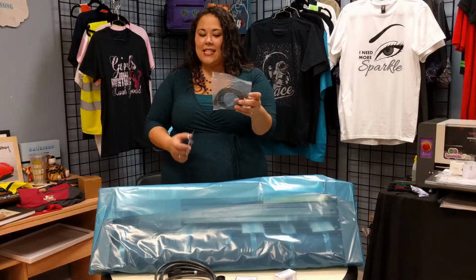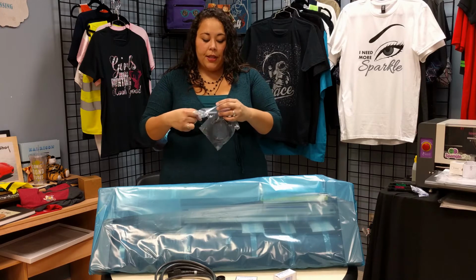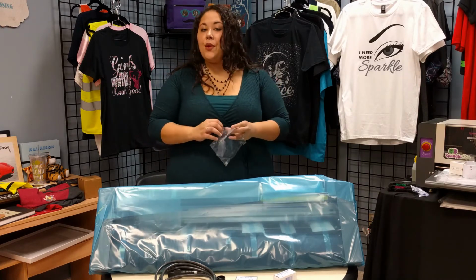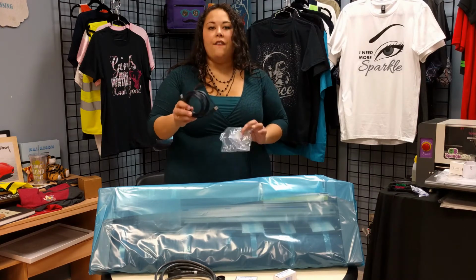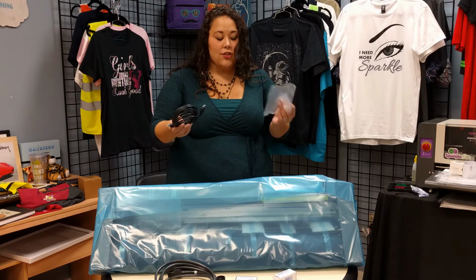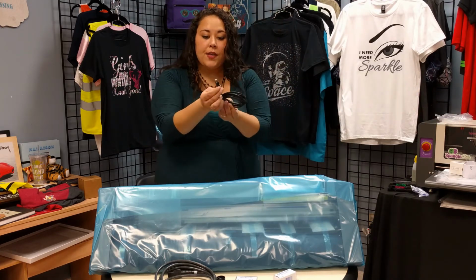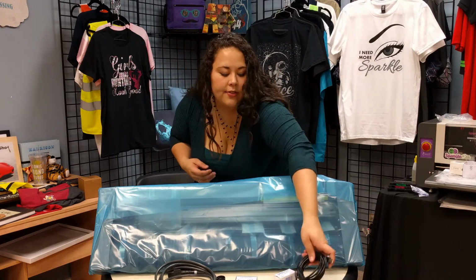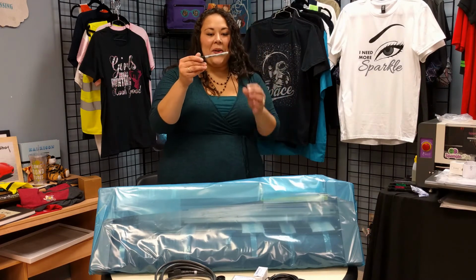All right, so this here, it looks like this is the cable that's going to connect your computer that has your art program. And if you got the Plus series, then you have the Graphtec Studio. It's the Graphtec Plus version, the Pro Studio. So many extra features, it's phenomenal. But here, this is where it's going to connect to your cutter and your USB to connect to your computer. So definitely need that.